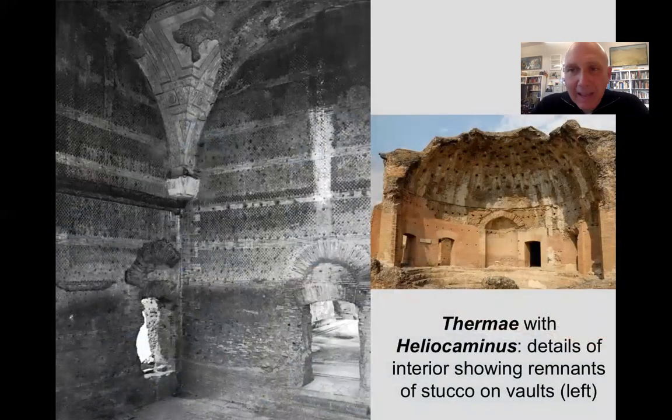The ruins are elaborate and they're extensive, and there's enough detail there left to tell us, in fact, that this was a sumptuous place, perhaps even more sumptuous than what Nero built in Rome, Nero's Domus Aurea, or the golden house. For example, here you see in the black and white photograph some of the stucco work, just a fragment of it in those squinches, the corners of those vaults as they descended down the walls of this space. These spaces are parts of the bath, particularly the Heliocaminus, one of the details of the bath complex.